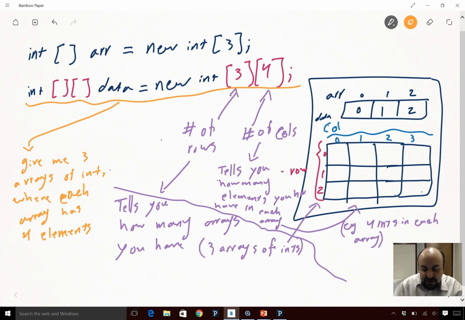Now, of course, just as is the case with normal arrays, it's initialized to 0.